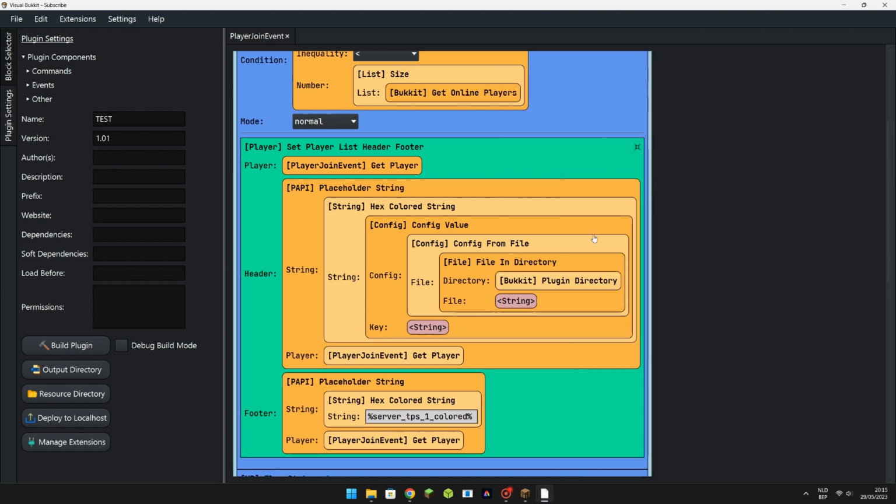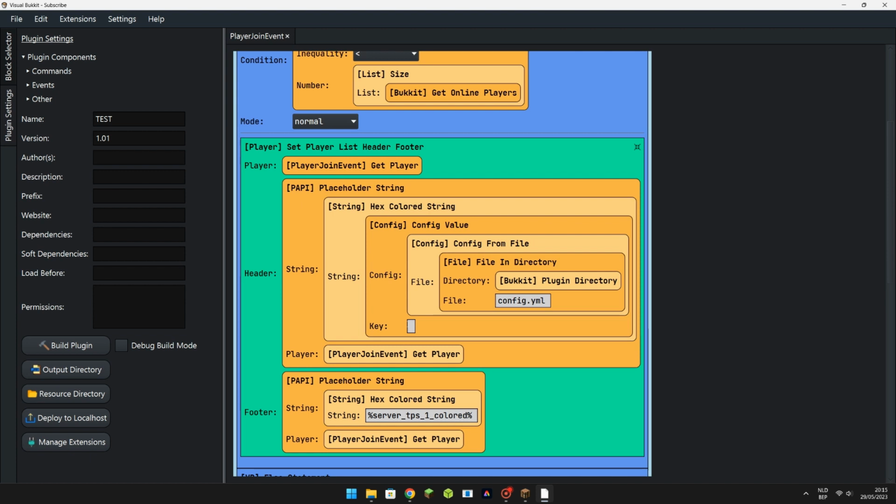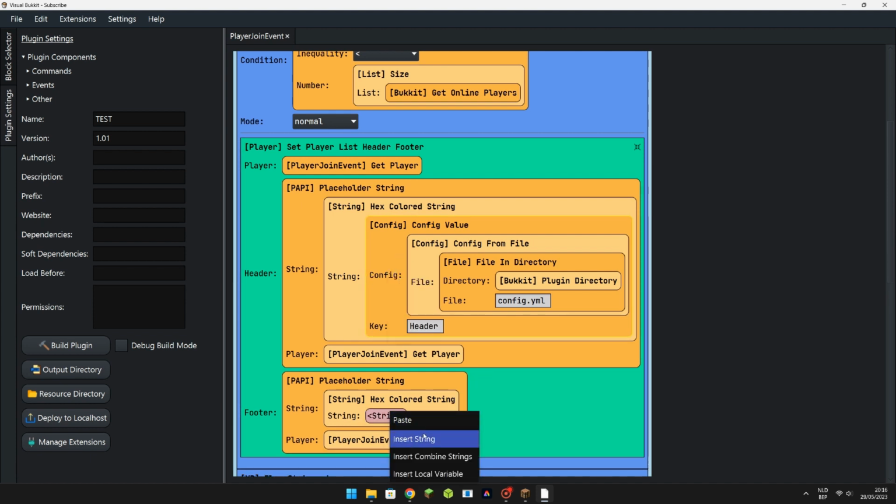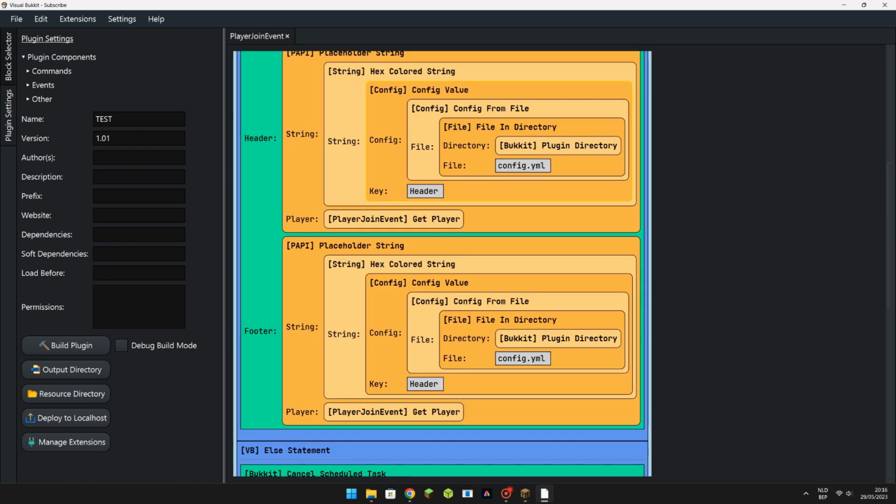Yeah, the file will be called config.yml, and the string, so the keyword for header will be just header, just like that. Then copy all this, delete this, and paste it in. And you have to change this, and now you have added configuration into your code.